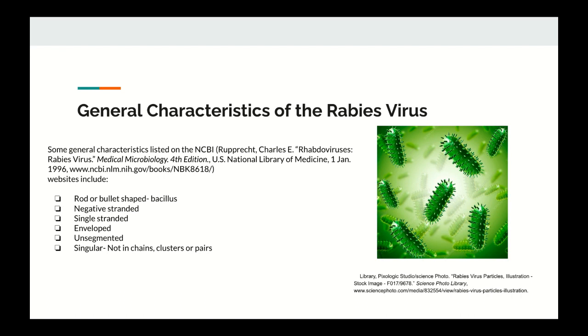Up next, it is enveloped. The viral envelope fuses with the host's membrane, allowing the viral genome to infect the host. This envelope also protects the genetic material when the virus is traveling from host to host. Also, it's unsegmented and it's singular, so it doesn't come in chains or clusters or pairs.